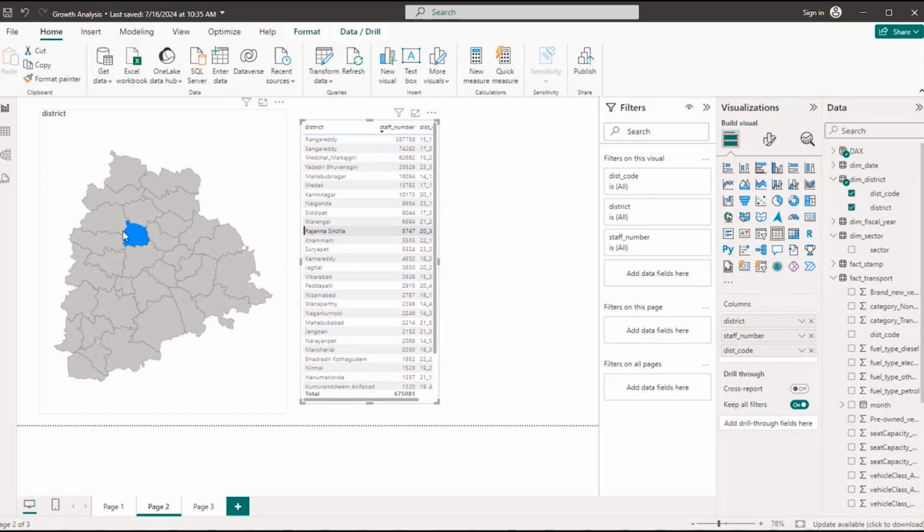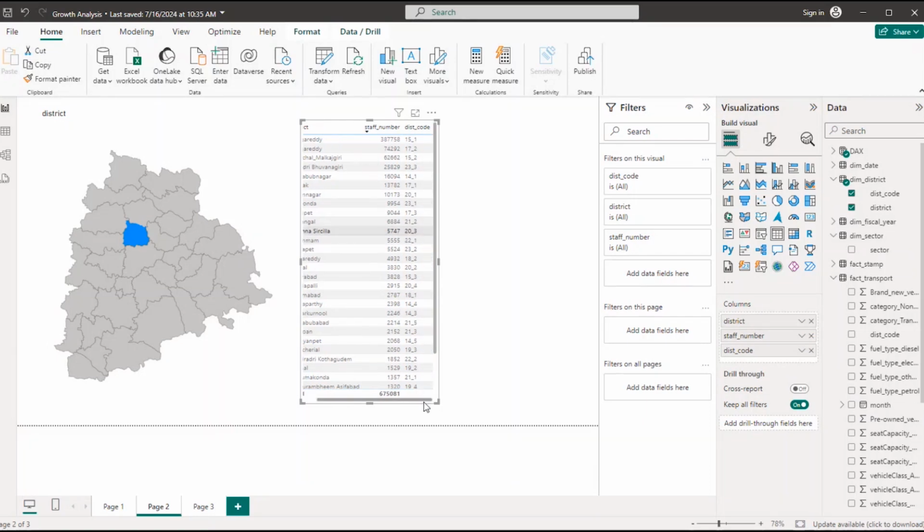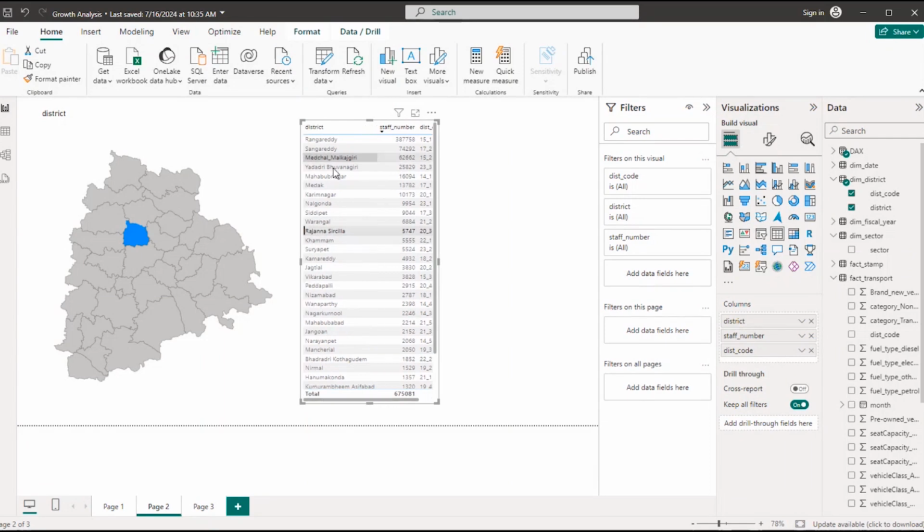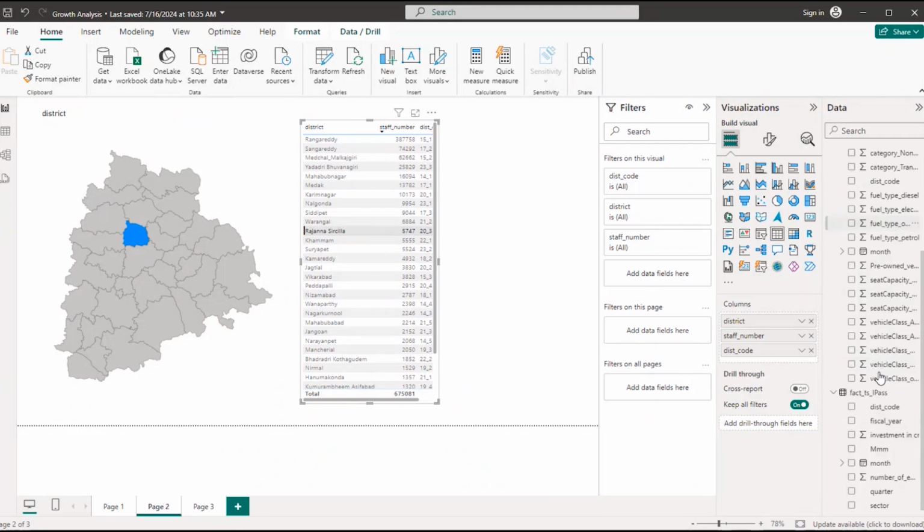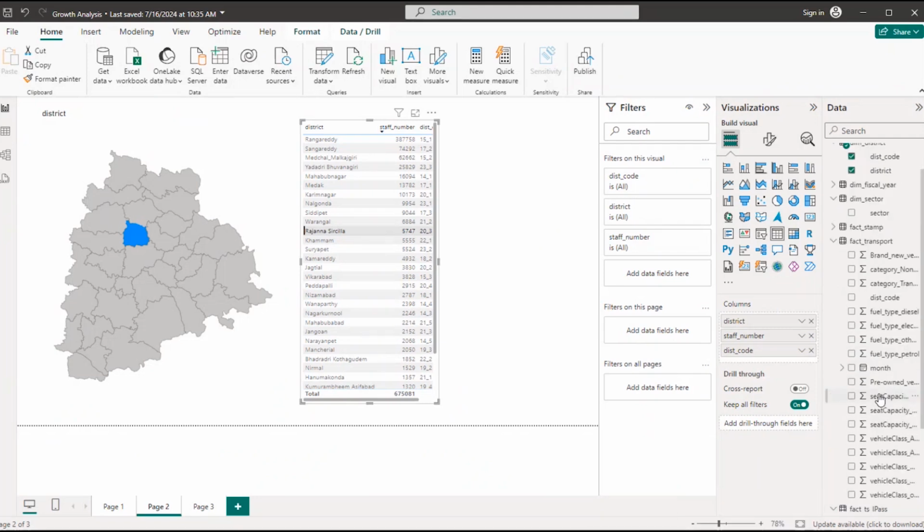Can you see the power of relationship? If we did not have a relationship, it would have broken. It wouldn't have even come up here. Even though there is no district location in the transport facts, we can know what 203 is, and this is the location.